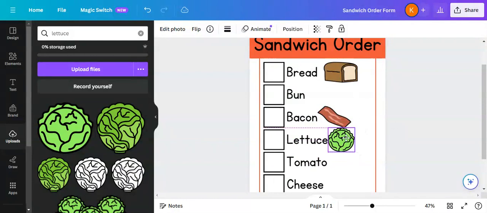And then you might need to resize these images to fit.